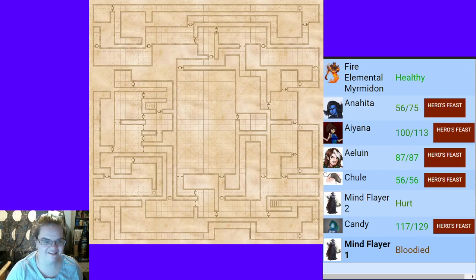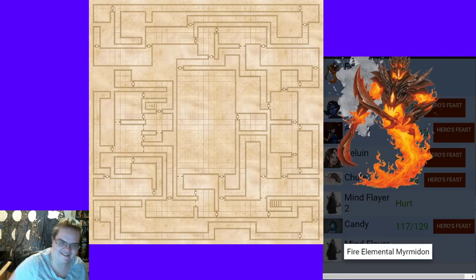The impact doesn't do much damage because he threw her into the ashes, but she does take a little bit of damage. Oh. Rude. And that is his turn.